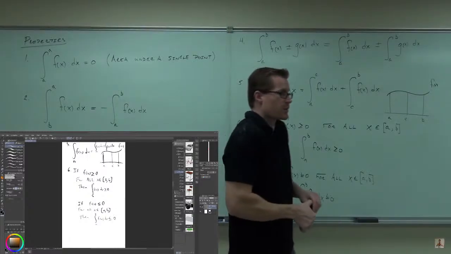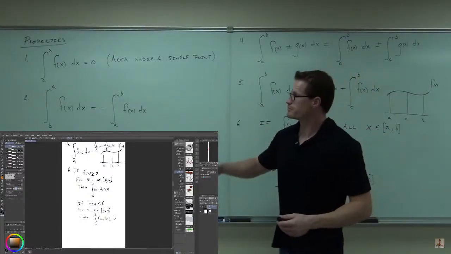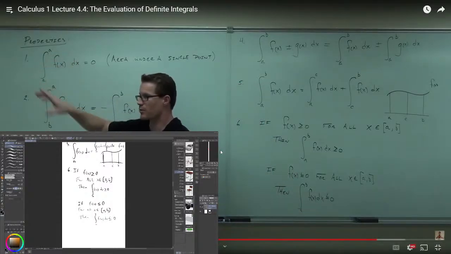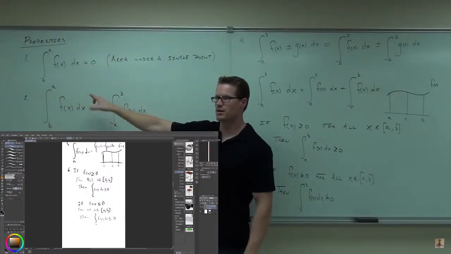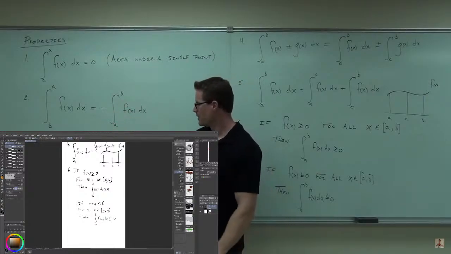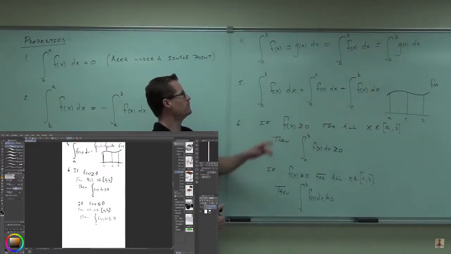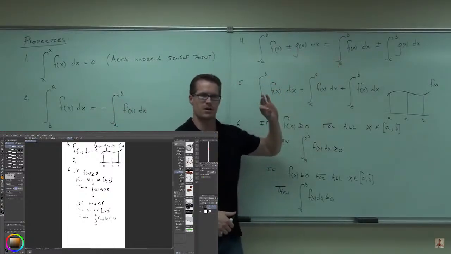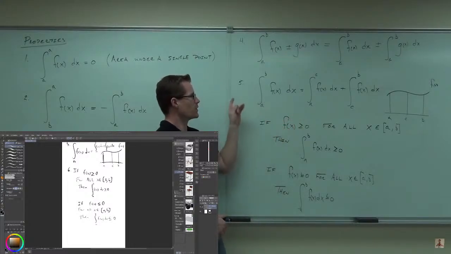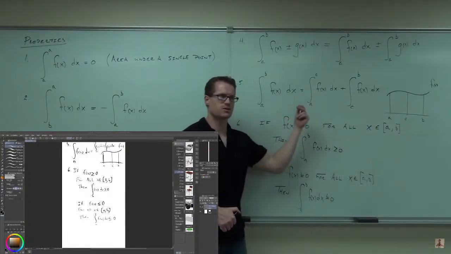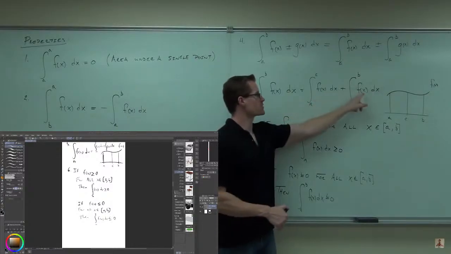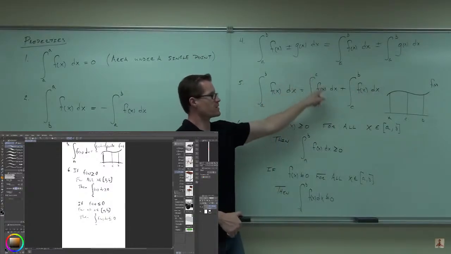Those are really all the 6 properties we have. Area could be 0 if the numbers are exactly the same. Our bounds are the same, it's area under a point, no problem. We can flip bounds of integration by making our integral negative. That's possible. We can pull out constants. We can separate by addition, subtraction, definitely not multiplication. We can also break up an integral if it is to our benefit, or put one together if it's to our benefit, provided our functions are the same, and there's a number between there that we can split up.